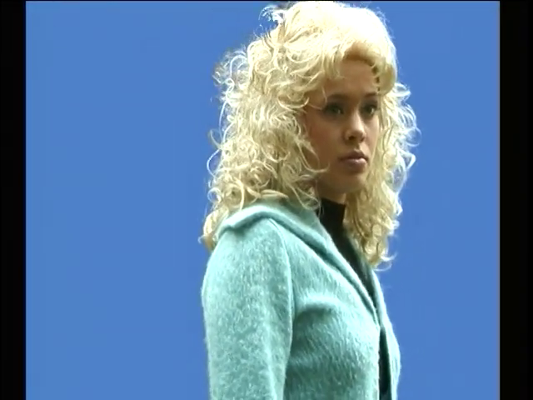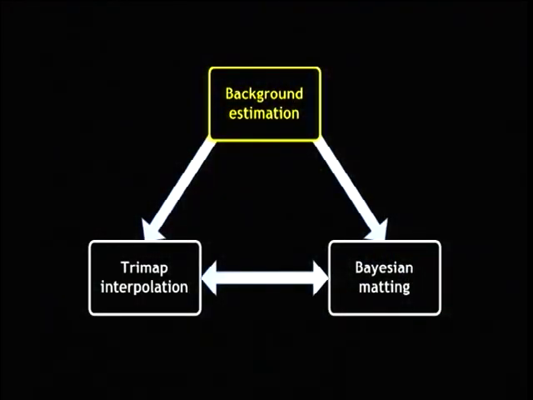It needs improvement. We improve results by reconstructing the background. First, a rough rectangular garbage mat is used to remove the foreground. We then reconstruct the background by filling in pixels from neighboring frames. Here is the result. We use this background for both trimap refinement and better alpha estimation.